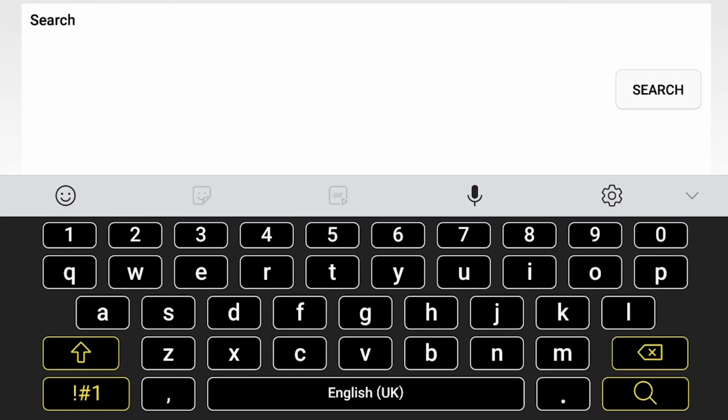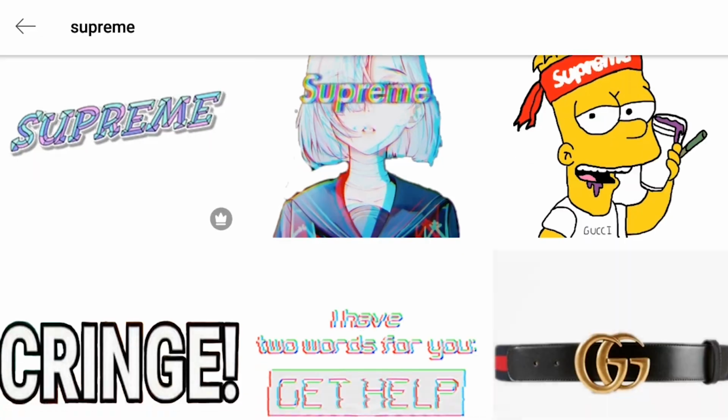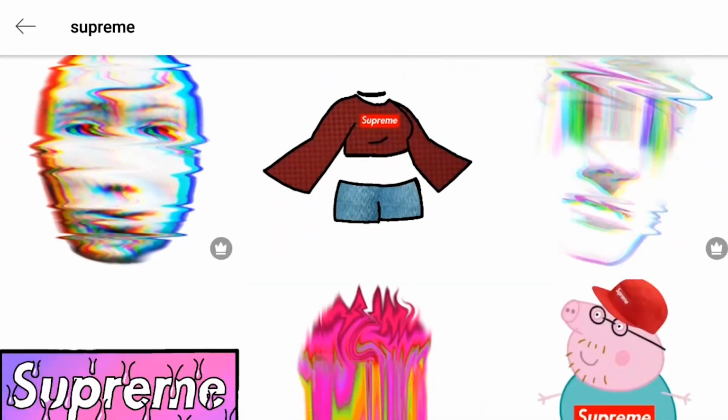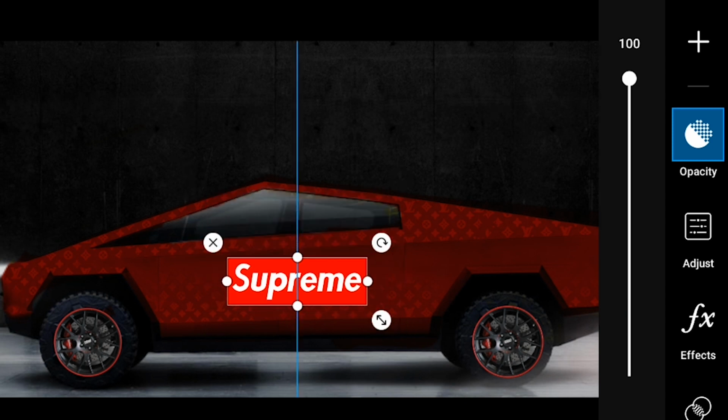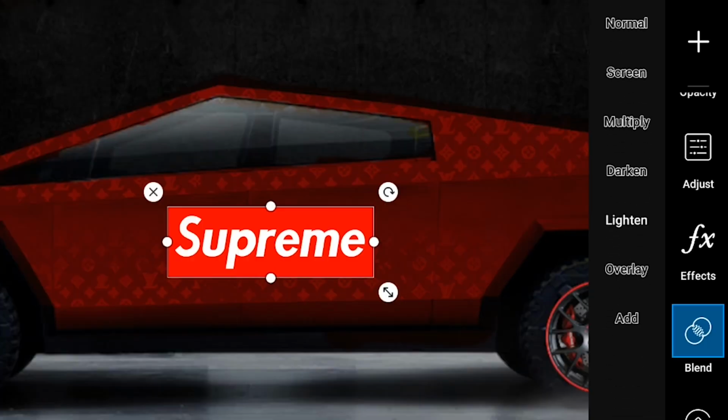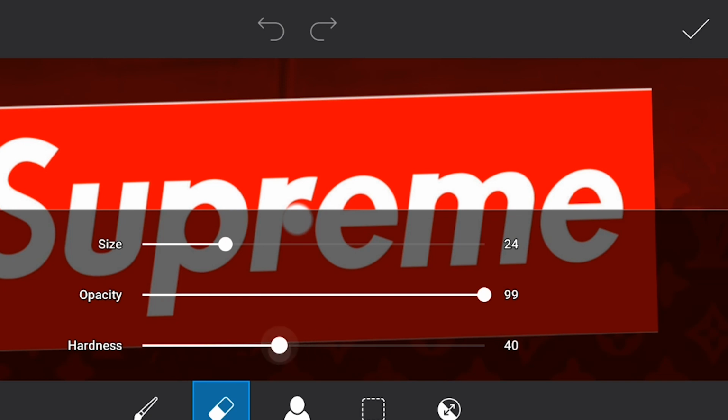Again, go to Sticker and search Supreme. Select the one as shown. Adjust it onto the image and blend and lighten it. Then select the eraser, decrease its hardness and adjust the size and opacity. Trace the edges of the sticker to blend it out slightly.